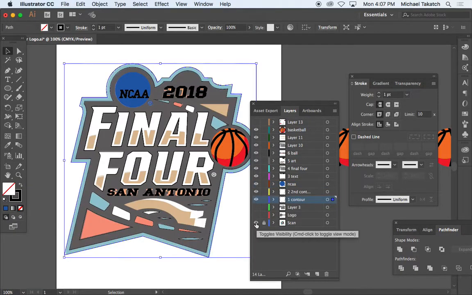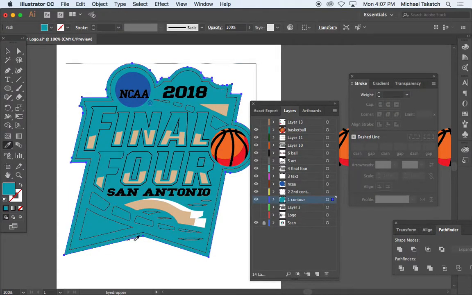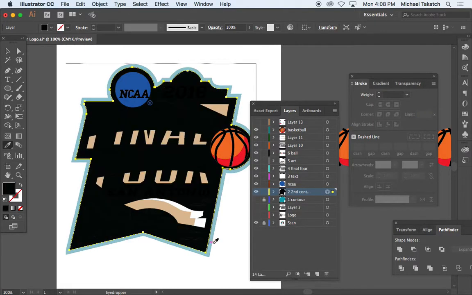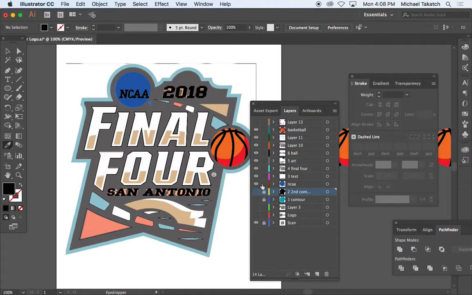So very easily done. So for example, here's the eye for this one. That's going to be the blue. That's the first contour. Second contour is going to be the black. So you can just click on this to highlight it. Select black, lock it, and hide it. That's the blue logo, so we'll just lock that and hide that. Text we can hide, Final 4 we can hide. The artwork is right here.